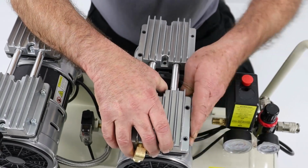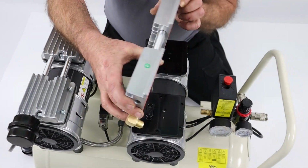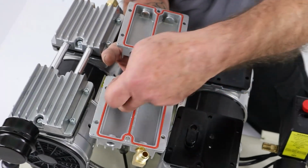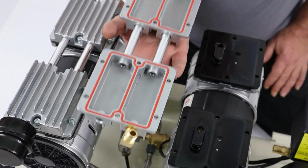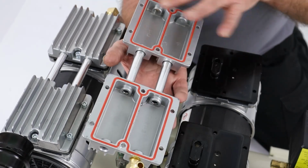So I'll try and leave the valve plates behind, which are the black plastic units, and remove the heads as one. So as you can see, it's quite a simple assembly. There's an air port through there and through there, out the other side. So I'm going to put that to one side. If there's any debris or anything in here, obviously give it a good clean.